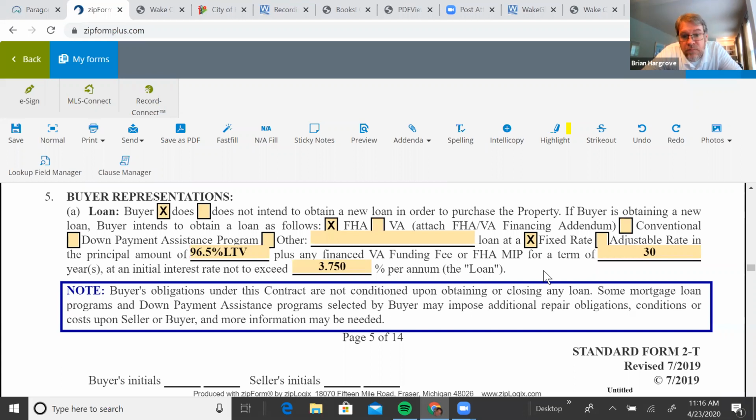Now, in a multiple offer, it matters a ton to a seller. Are they going to take the cash offer, or are they going to take the 100% financing offer? In most cases, probably the cash. Or two offers are exactly the same, but one person is going to put down 20%, the other person is only going to put down 3%.